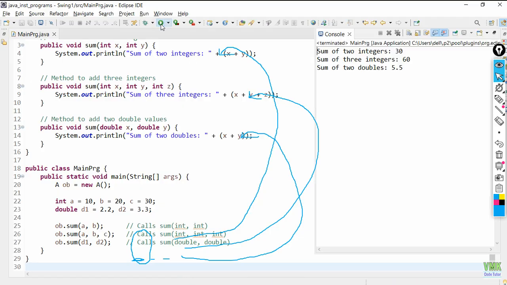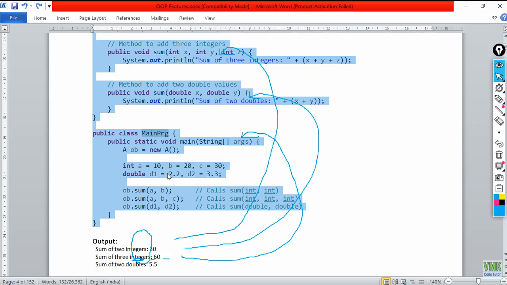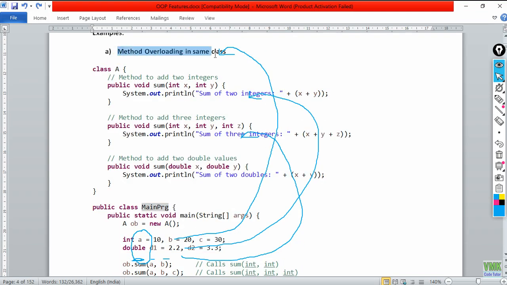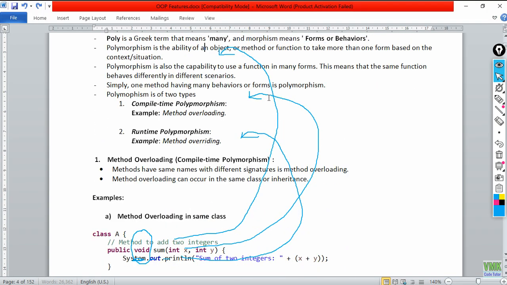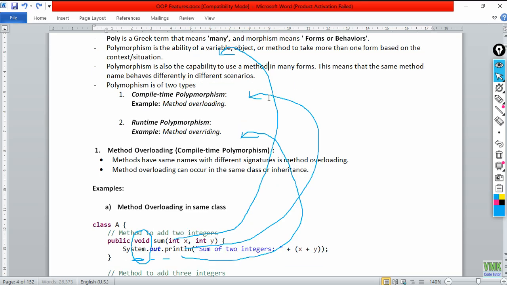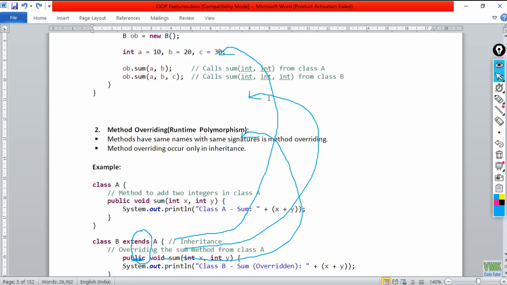When I run the program, you can see that sum of integers is 30, sum of 3 integers is 60, sum of 2 double values is 5.5. So this is what we understood, method overloading in the same class. Let me go back to this particular thing, and here I am going to cancel these lines.